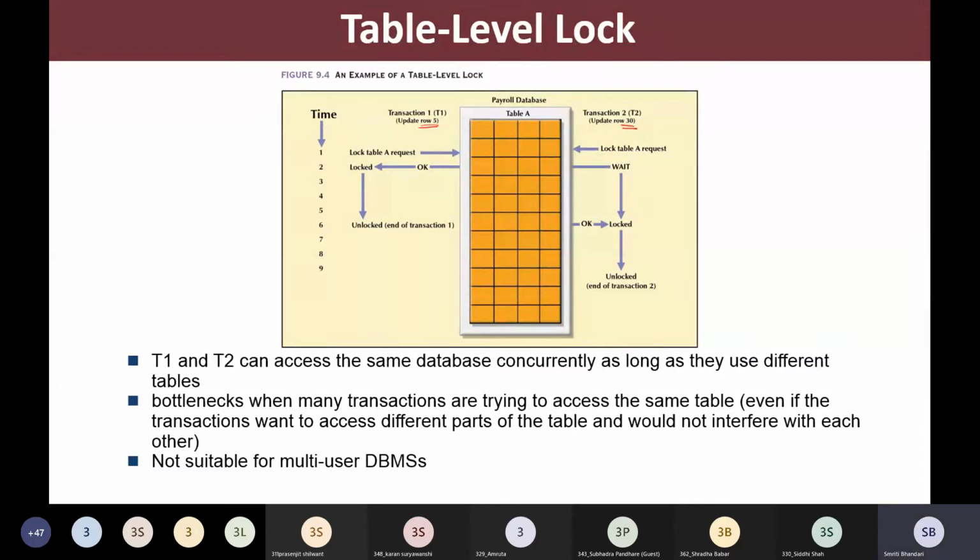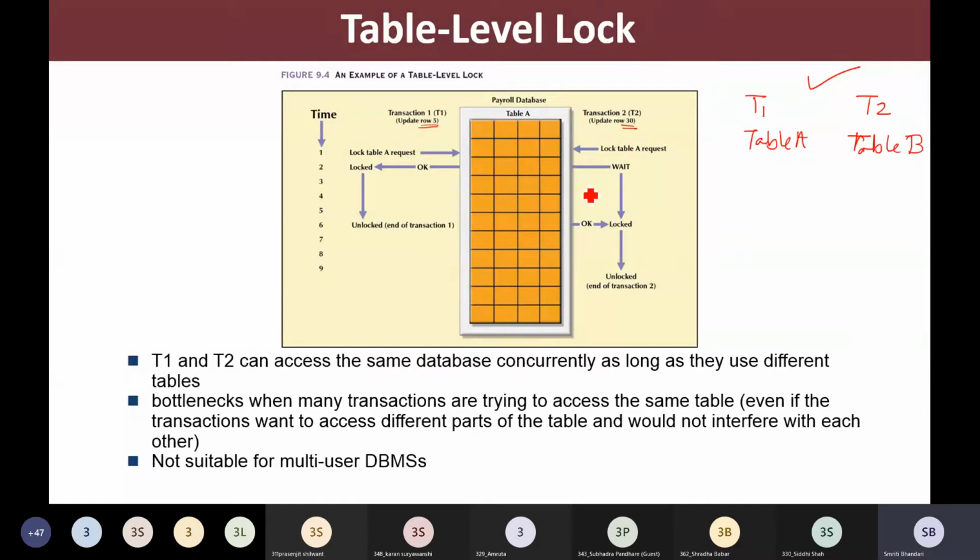T1 and T2 can access the same database concurrently only if they are using different tables. If T1 wants to use table A and T2 wants to use, say, table B, then it is allowed to use this database concurrently.